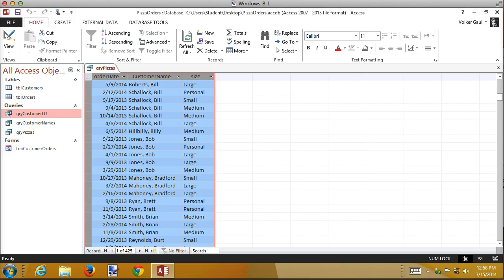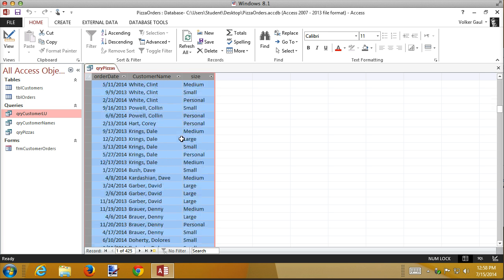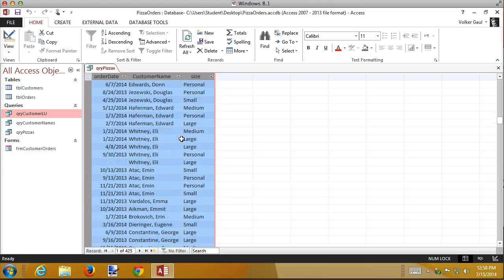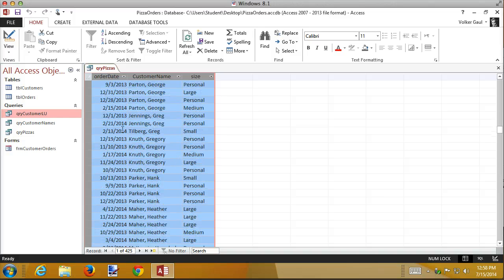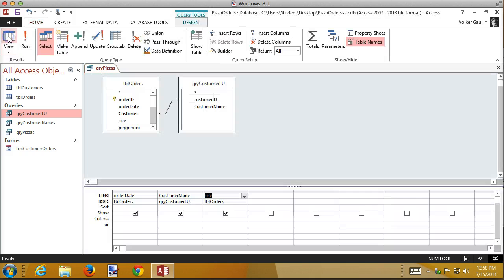Okay, so that works, but now my customer looked at this and said, can you sort those by customer name and then in descending order so I can see all the pizzas for Bill Sherlock together? So right now that's not necessarily the case, and these are not in any alphabetical order. These are probably ordered by date, or maybe they're ordered by primary key. It's very hard to tell what they're ordered by right now. So they want them ordered by customer name so that all the customer orders are together, and then the dates are in descending order so that the most recent pizza is first.